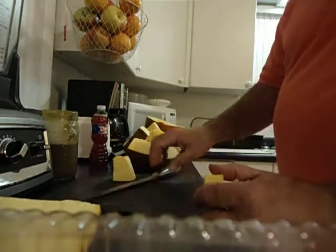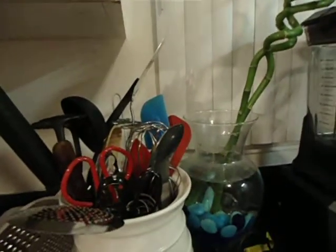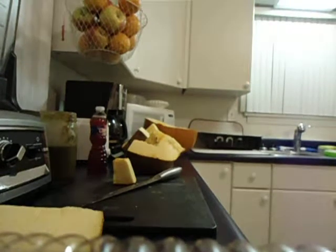Besides, I'm going to put it in this blender. Our big blender. Alright. Look at that pretty plant we got next to the blender. Isn't that pretty? There's our utensils over here. Utensils, plant, blender. Try to make the kitchen look good. Anyway.